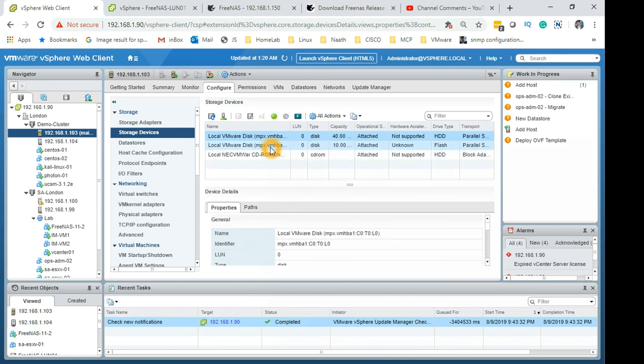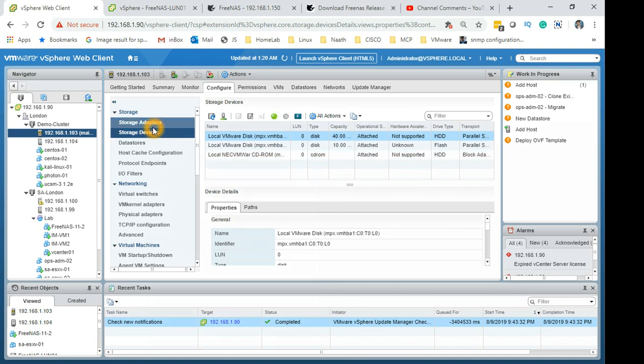This is the local disk, which is 40 gig, showing 36 after the installation I think, and this is another flash drive disk, and there's a CD-ROM disk which is connected.